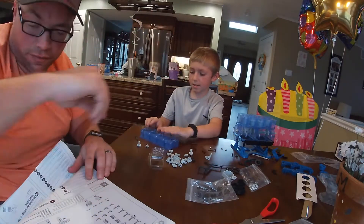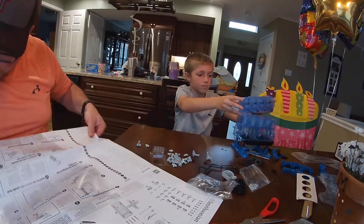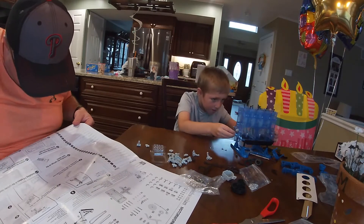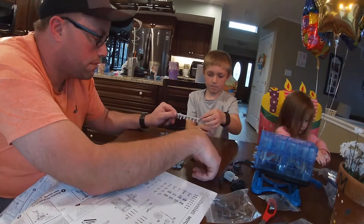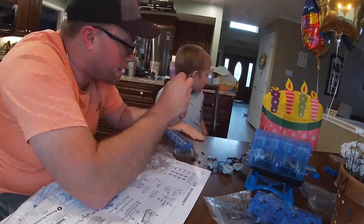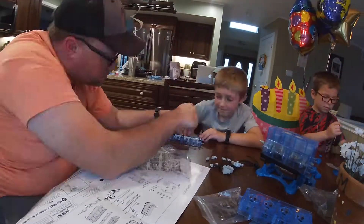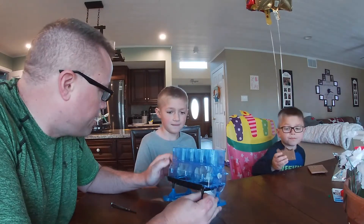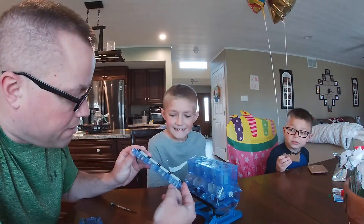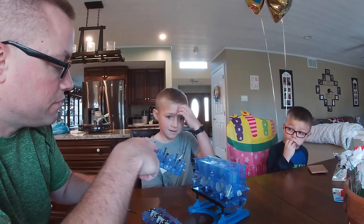Alright, so there are four exhaust valves. All the valves are in. What do we do? Valve springs. Mount the rocker arms and the rocker shaft. Here's our completed crankshaft — see all the pistons? You turn it, it's pretty cool, isn't it? See the pistons go up and down? We have our rocker arm assembly and we also have our intake and exhaust valves installed.